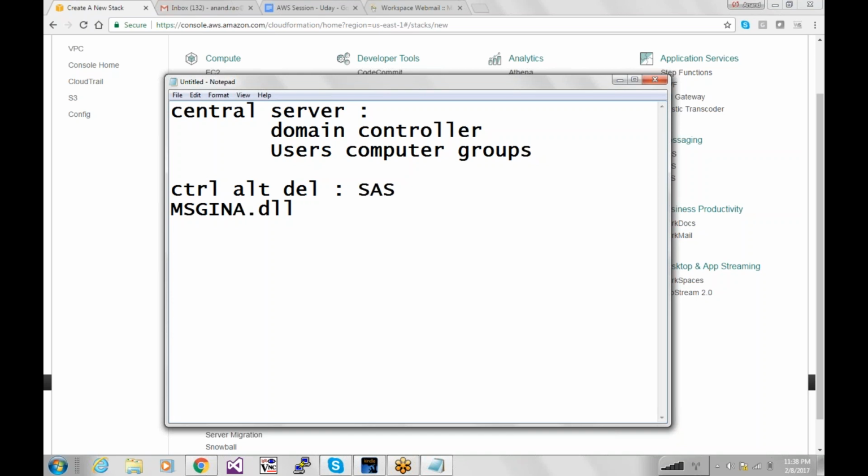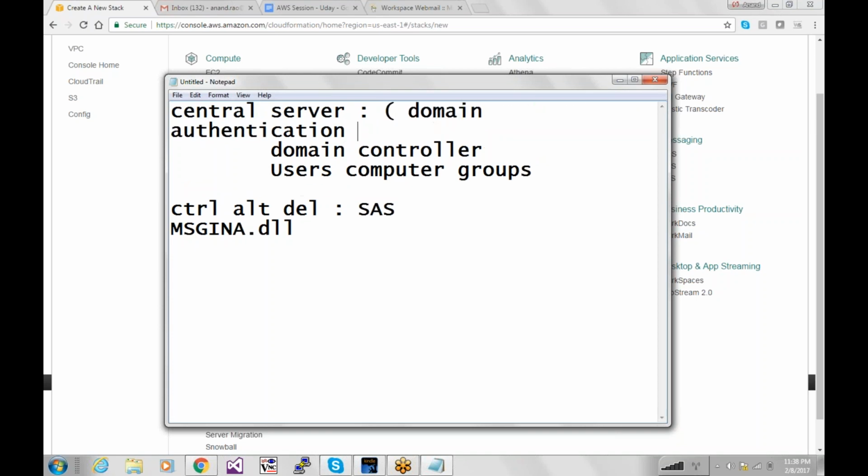So when you do Control-Alt-Delete on a Windows machine, there is a DLL called Microsoft Graphical Identification Authority that invokes the Control-Alt-Delete screen. You're typing the user ID and password there, and it needs to identify whether it is local authentication or central authentication, also called domain authentication.